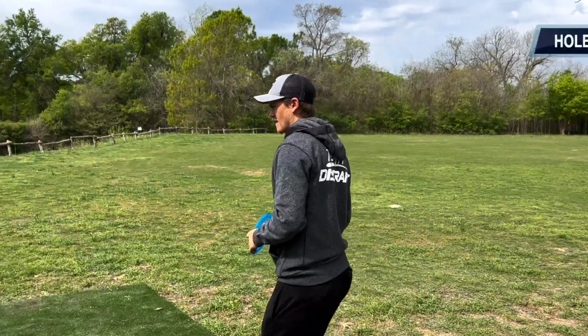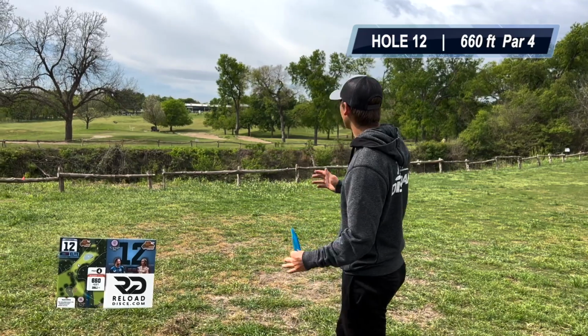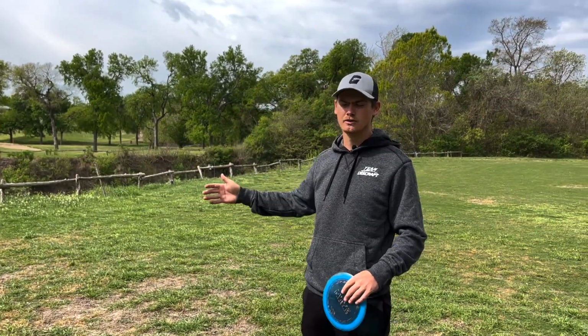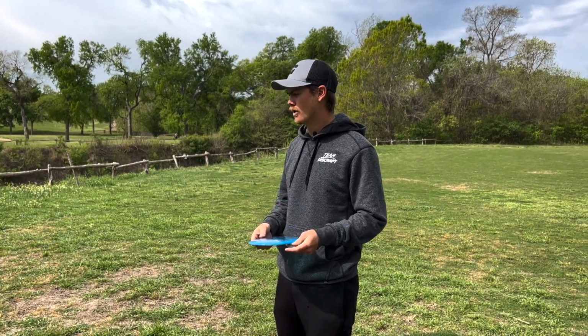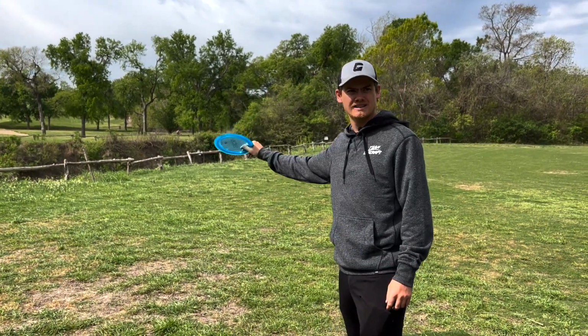Oh god. Hole 12, this is one of my favorites. Best part in my opinion is it just looks really good. Once you get up there, it's an amazing fairway and then you're playing a cool green. So it's a pretty standard par 4. For me, I think I'm going a nice smooth forehand, just trying to put it to the center.